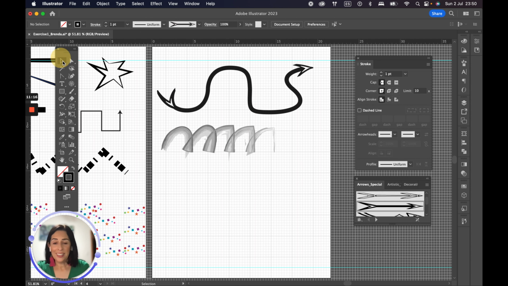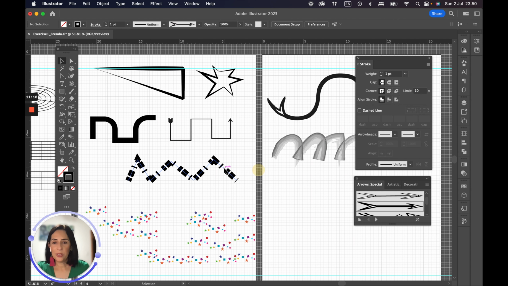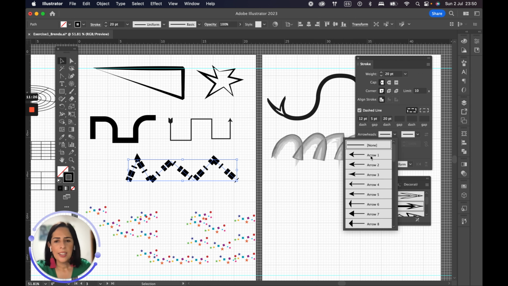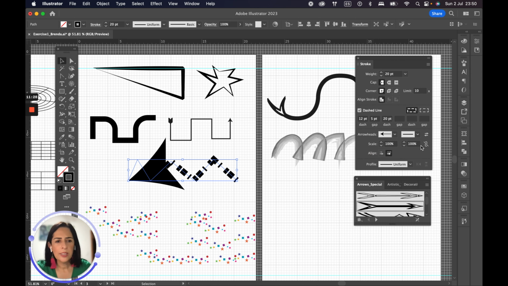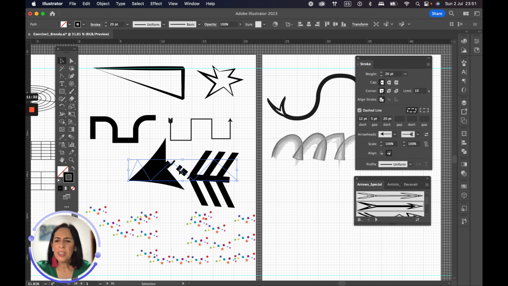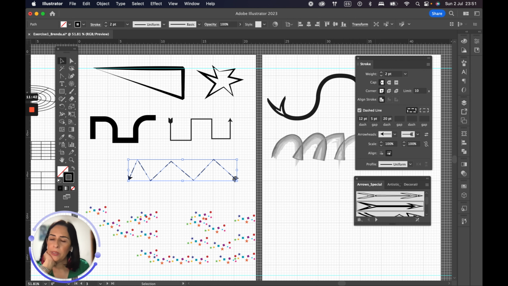Another way, and this is the last thing because I don't want to get desaturated. If you like these arrows, but you want to make your own, we have the option arrowheads. Here you can select how it's going to start and how it's going to end. Now, you may think like, híjole, Brenda, it doesn't look good. The reality is because the weight of the line is too heavy. But if I'm using 2 points, it's going to look better, right?